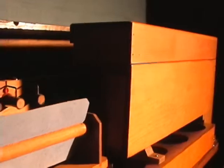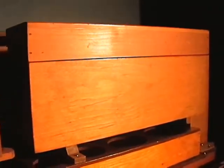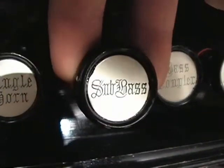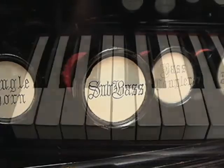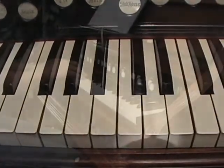The sub-bass, to many people, is a mechanical wonder, because it can deliver a deep 16-foot pitch from a box just several inches high. When your reed organ is equipped with a sub-bass, there is a whole new level of accompaniment available to you. Generally, when the sub-bass stop is pulled, you would only play one note at a time on this rank. This organ's sub-bass is only 13 notes, from C to C.